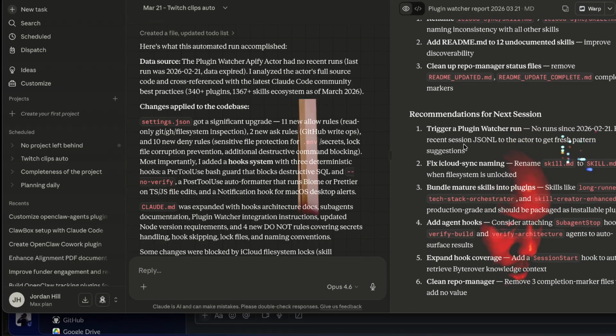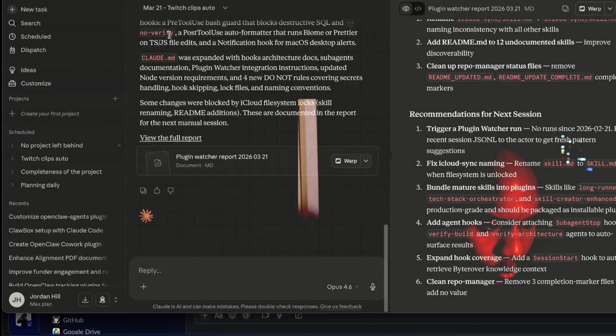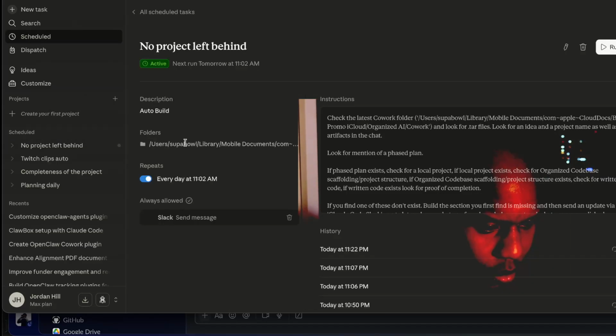So those patterns can show up as skills, hooks, commands, etc. It's kind of cool. I'll keep playing with it.